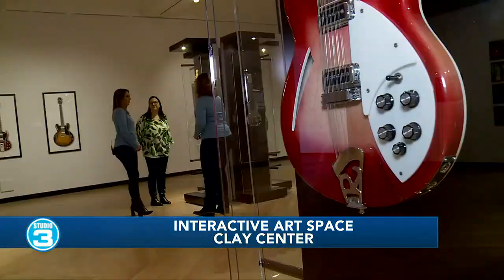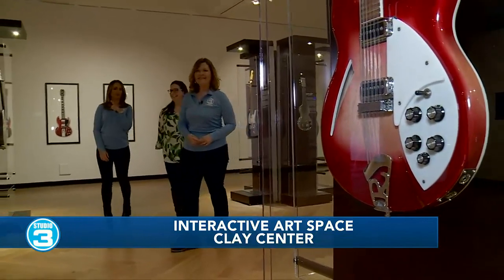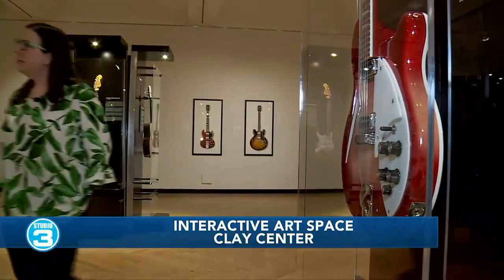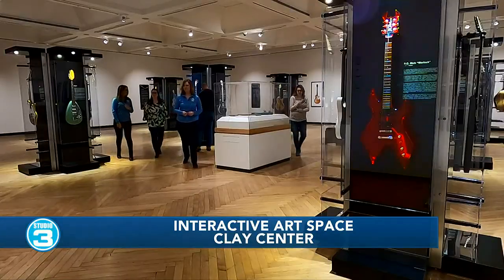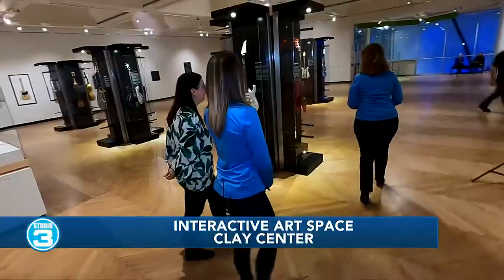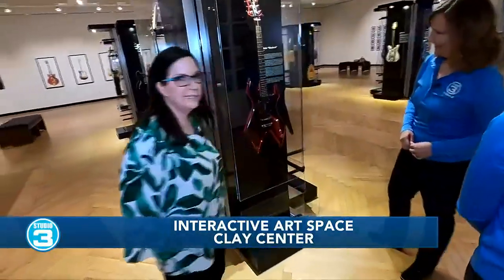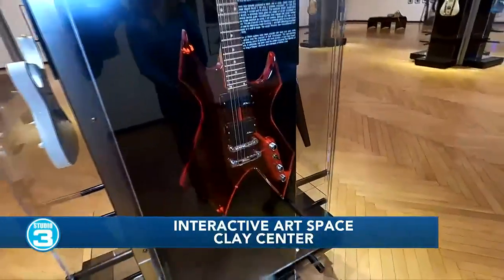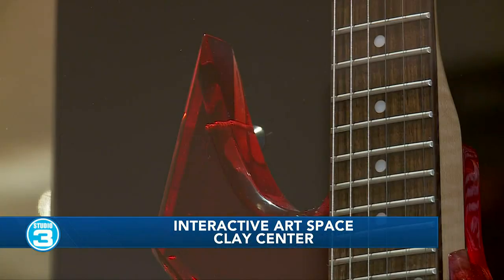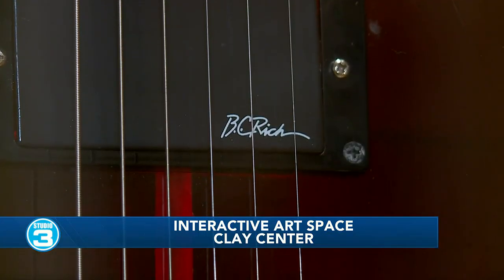There's a really pretty red guitar over here — I feel like if I were going to play guitar, this is the one I'd lean towards. I've seen a lot of folks, especially kids, drawn to it. I like to say it's what Barbie would play if she were a punk rocker. This is a cherry red acrylic Warlock — a model played by bands like KISS, Mötley Crüe, and Slayer. Real heavy metal rock stars. It's beautiful and still in production today.